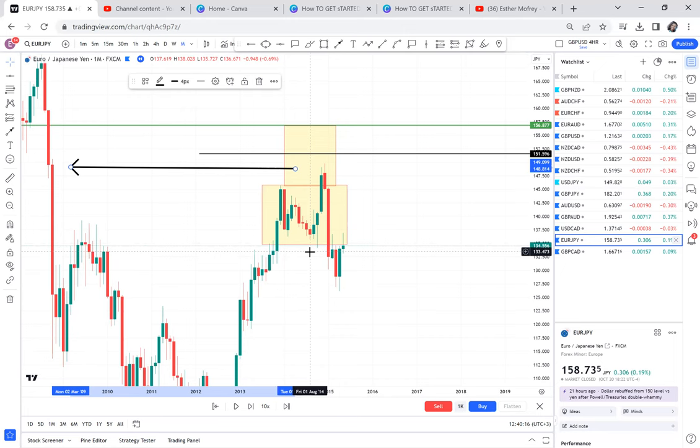So, yes, I have taught you one way of trading ranging channel, but it is not the only way. Once you find your ranging channel that has broke, you will look for a retest for the market to either activate a double bottom or a double top if it's a ranging channel breakout support. So, you'd wait for activation. And then from there, you can build your case and that buy will be easier for you to trade.